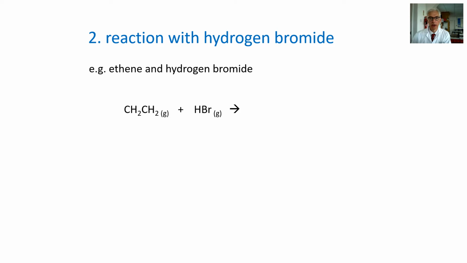So if we look at the reaction of the alkenes with hydrogen bromide, for example ethene and hydrogen bromide, then we have ethene. Could you complete the equation, please, of the product molecule? Pause the video and do that now. Okay, so the product molecule will be CH3CH2Br. Could you draw a displayed diagram for that product molecule?